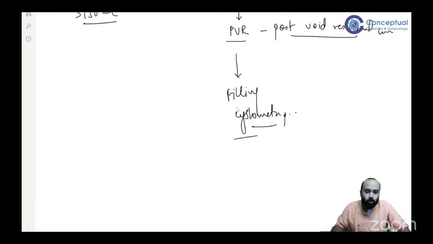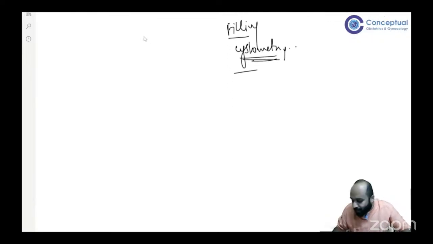Now, filling cystometry is basically I'm reverse filling the bladder with urine, and I'm going to do some measurement of the bladder. Till now, मैं सिर्फ urethra का देख रहा था क्या क्या है और थोड़ा बहुत bladder का capacity देख रहा था. Now I want to check, यहाँ तक voiding dysfunction का clear हो गया है, वो नहीं है तो अब क्या है? I need to look at the other causes of urge incontinence, that is urge and stress. So now I will start filling the bladder again.